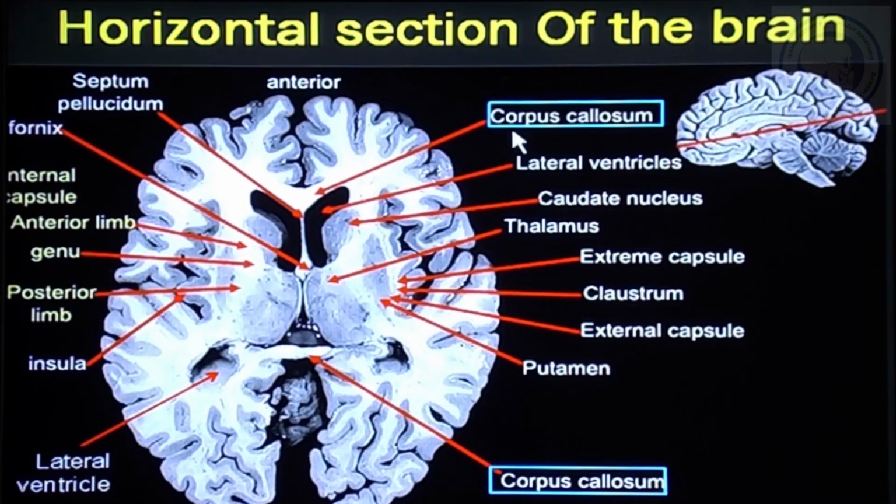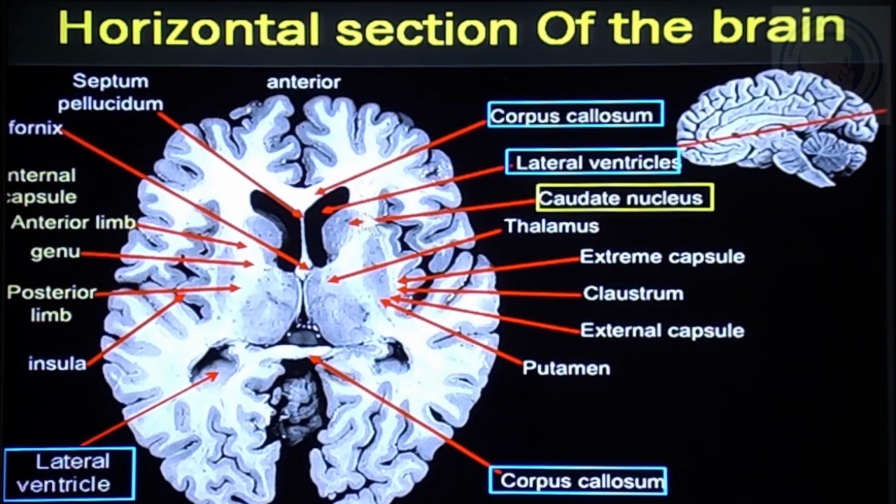So firstly, the two parts of corpus callosum, genu and splenium. Also, two parts of the lateral ventricle. This is the anterior horn, and this will be the posterior horn. What about the arrangement of the nuclei? Firstly, we will find the caudate nucleus. As I told you before, it is lateral to the anterior horn. Its head is lateral to the anterior horn. Also, you will find the thalamus paramedian, so this cavity is the third ventricle.